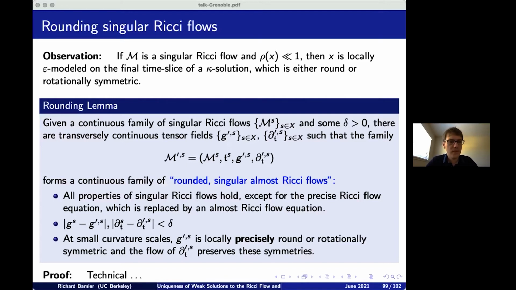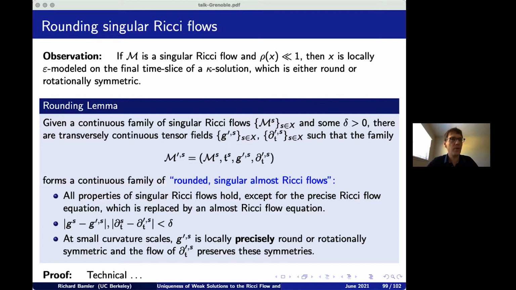Right. So the proof is technical. That's somehow the best word for it. It's quite long and it's no fun. Okay. So you just first make certain regions of the flow of these flows rotationally symmetric. Then you realize that you can find some kind of canonical rounding procedure and so on.